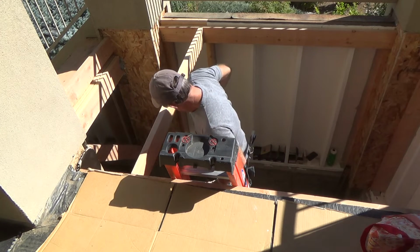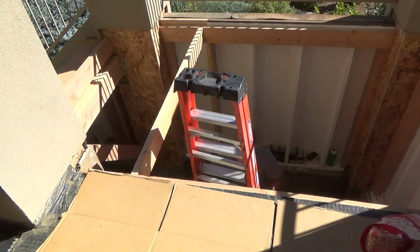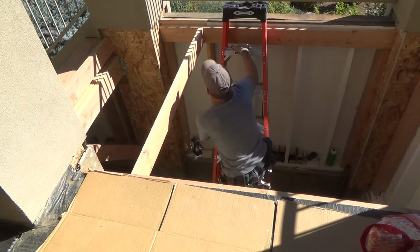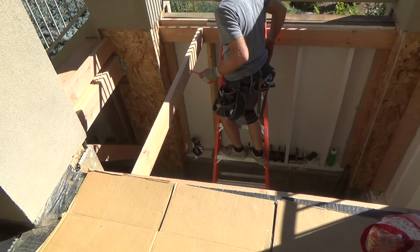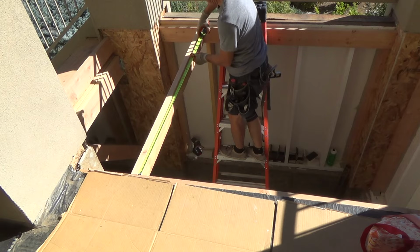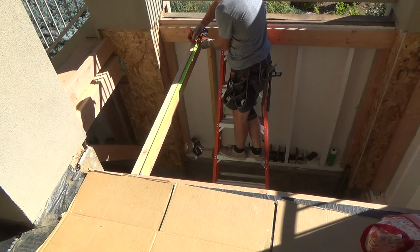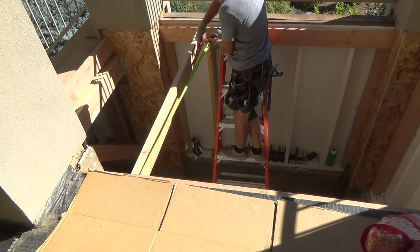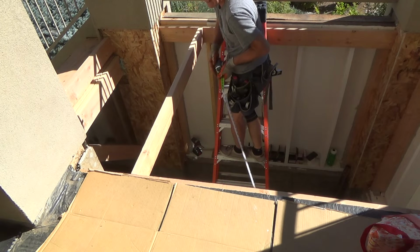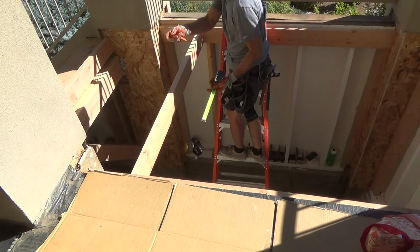And so now I've got to measure over 4 feet here. I'm having a hard time measuring that. I'm going to have to move the ladder. Now maybe I should be able to get all the angles here. Okay, so now I'm going to come out 4 feet. This is interesting, huh? Okay, I'm going to measure 4 feet. This is going to determine, and it's this inside edge, because I don't want to go to that edge. I want this inside, because I'm getting the inside of this box. Basically, I'm measuring half of a box.